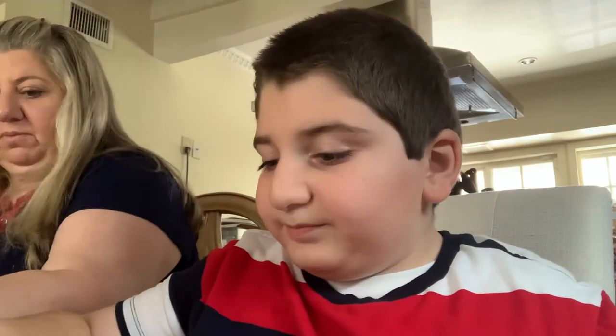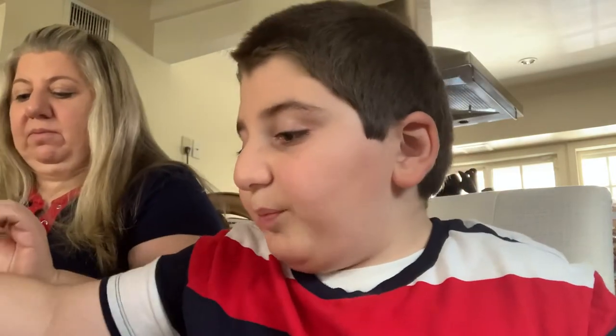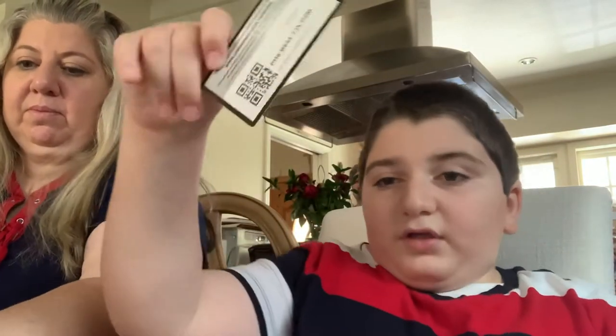Next one. Another Sun and Moon one. We'll put this with the rest of the Pokemon. This is one of the legendary Pokemon if you guys haven't seen the Sun and Moon series. Here's the code.